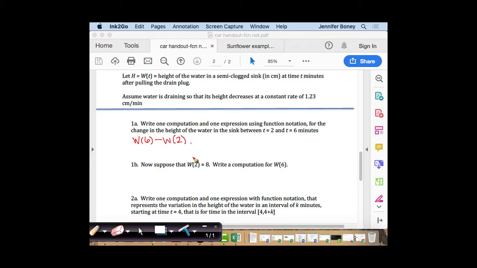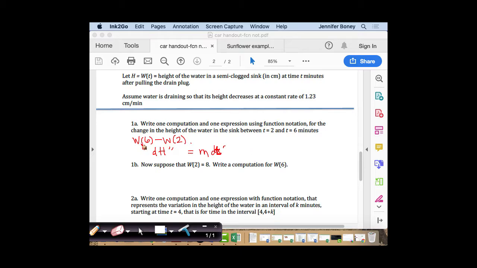Now, do I know what W of 6 is off the top of my head? No. Do I know W of 2? No. But if W is a constant rate of change relationship, then each of these are values of h. The change in the height is represented by this, and it should also be represented by m dx. Well, generic m dx, maybe m dt here.